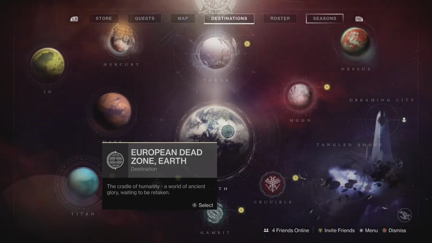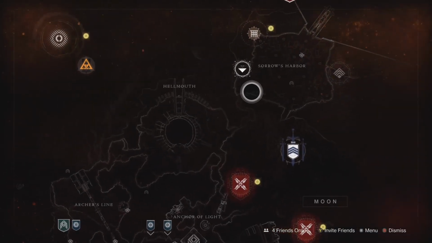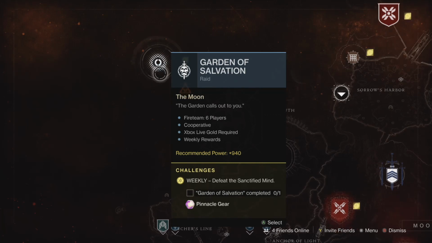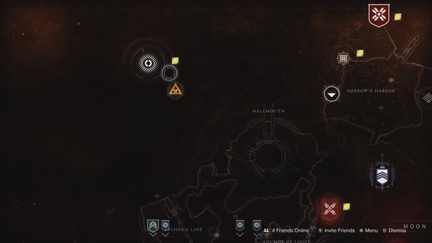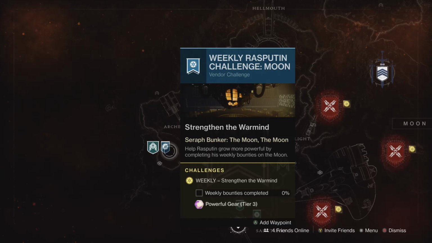Alright, moving on to the Moon. So again, starting from left to right, we have the Garden of Salvation raid. Everything in here drops pinnacle, except for the 2 chests in between encounters. So definitely get to the raid if you can this week. For the weekly Rasputin challenge, the same bounties that we did last week still apply here. You're going to do the 2 weekly bounties. Once you complete both of those, you will get a tier 3 powerful drop.